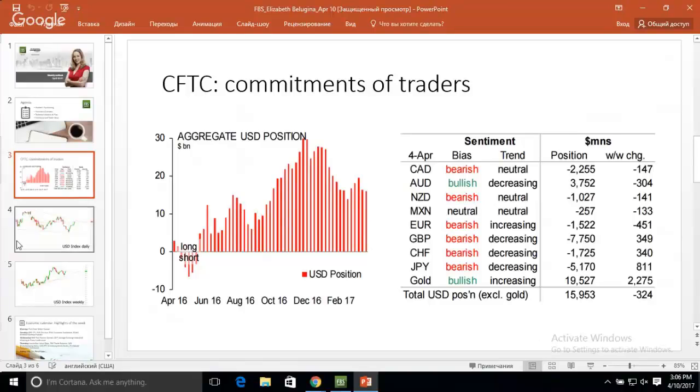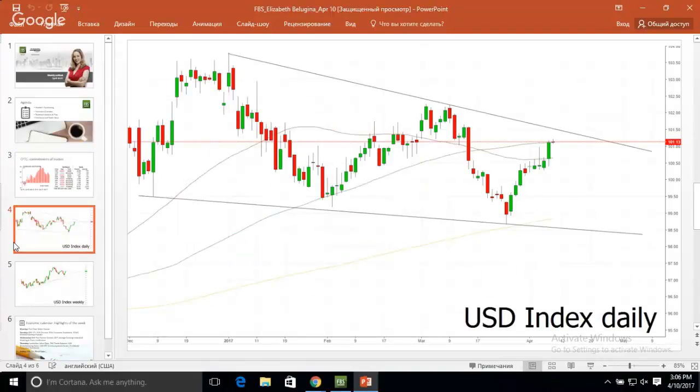Firstly, I propose to have a look at the chart of the US dollar index, because sometimes when we study the currency pairs we trade, we forget about the general dynamics of American currency, the general trends which exist in the US dollar. And I think having a look at the US dollar index helps to analyze American currency better and to make better forecasts for the currency pairs.